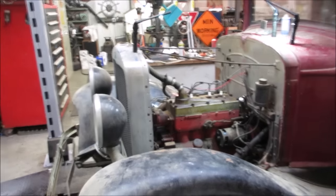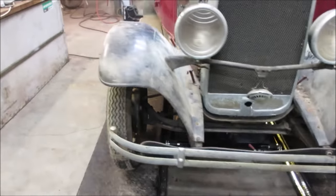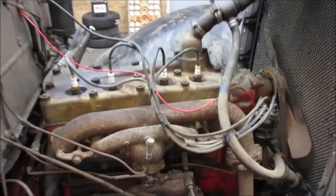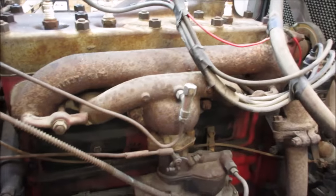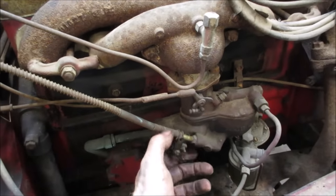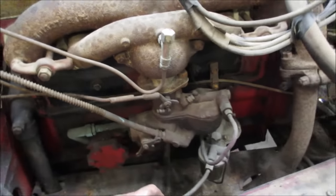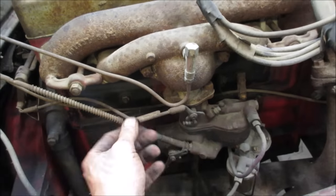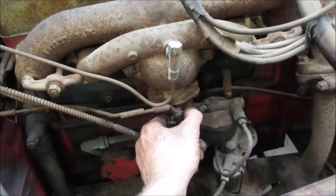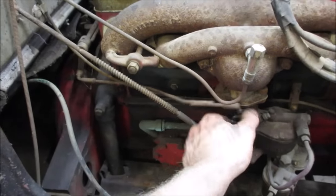Let's go look into the fuel system. We know she's going to go. No, we don't know, but it's looking good. The choke is open. This is the choke. So whatever that is, that one runs the choke. And we got a throttle linkage going across. It looks like it's set on idle. I wonder if we can get that to open up a little bit. We wiggle that, we could probably look back and see what's moving.